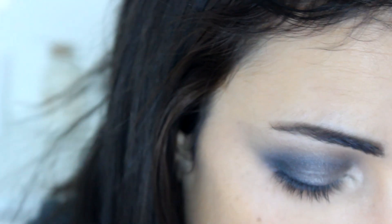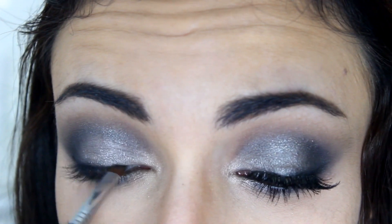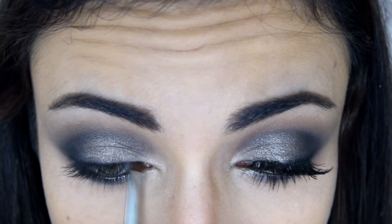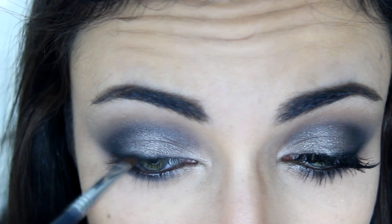Because I'm going to apply false lashes, I want to darken the upper lash line all the way into the inner corner so the lashes would blend better. For that, I'm going to take a darker black shade on a small angled brush — the Sigma E65 — and use Blackout by Urban Decay from the Naked 2 palette. I'm just going to line my upper lash line with that really close to the lashes, going all the way to the inner corner. This really darkens the base of the lash line so the false lashes blend more easily.